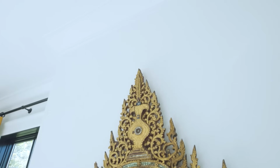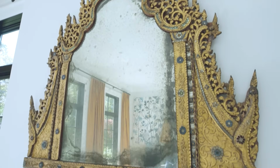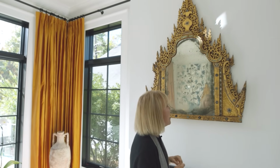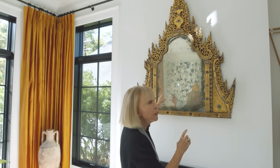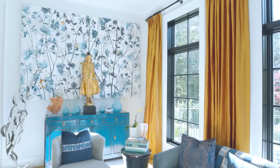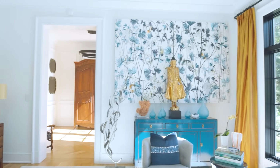This mirror was bought in Chiang Mai, Thailand, but comes from Cambodia, probably from an old temple. Legally exported, I'm always quick to say, but I love it here, all alone on the mantelpiece, reflecting the Buddha in front of the painting on the other side, which is my single most favorite Buddha of all that I own. I start with my own things because I take my possessions, our furniture and art, from home to home.